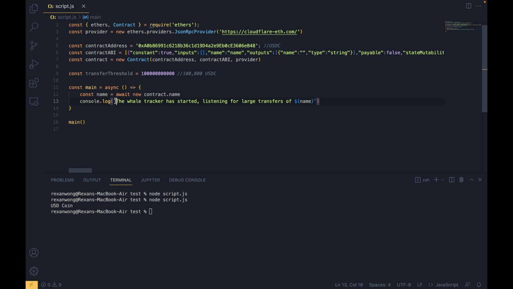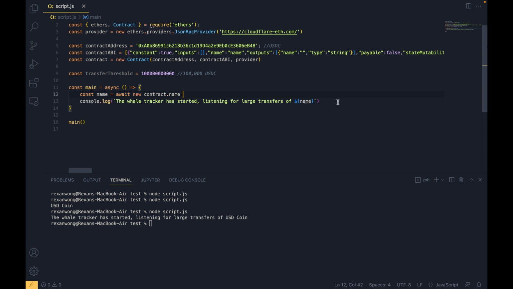Also, we gotta put it in backticks because we are embedding name over here. So let's try to run again. There we have it. The whale tracker started listening for large transfers of the name of the contract address.